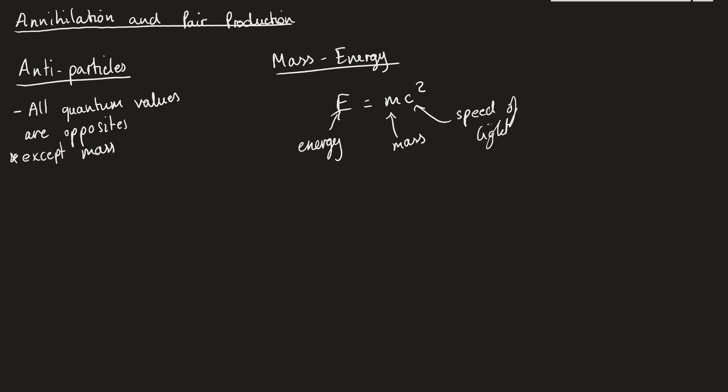This basically means, so E means energy, m is the mass, and c is the speed of light. What this basically says is that if you take the mass of an object in kilograms and you multiply it by the speed of light squared, you get the equivalent energy to that mass, which essentially means that E equals mc squared states that energy and mass are interchangeable states.